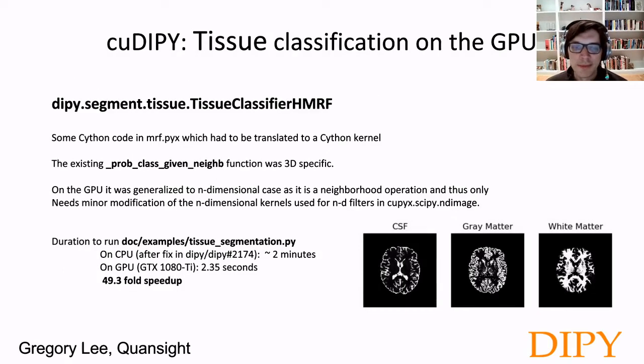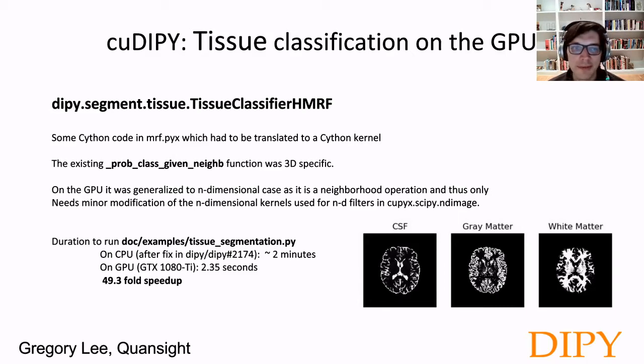So these next two examples show a more substantial speed up, but they're also a little bit more involved in the implementation. The next is the tissue classification method. This is similar to what's being done in the FAST tool from FSL, where you basically want to classify voxels as gray matter, white matter, or CSF, and each voxel will have a percentage of confidence that they're in one of those categories.